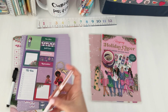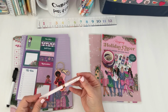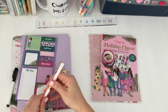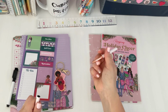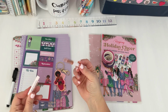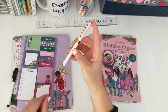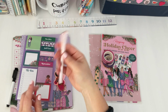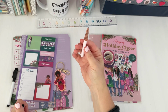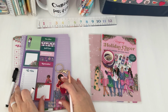Cool. And then the other two things I was looking at were the pen and the sticky notes, because I love sticky notes. And this pen was really cute because it says Santa's favorite. And I've been loving collecting a lot of the holiday pens. Wanted to pick this up. So the cap is very sturdy. As you can see there, that's not gonna come off in your planner bag. It's got this pale pink with rose gold detail to it. Even the bottom, and it's pretty weighted. It's a ballpoint pen, or maybe it's a gel, but we'll have to test this out too.